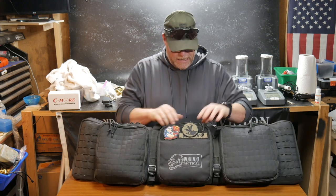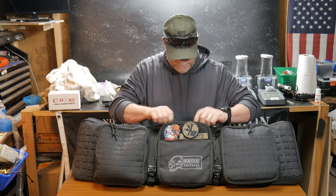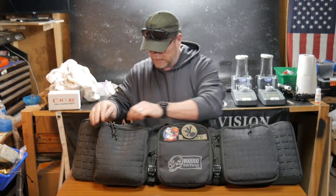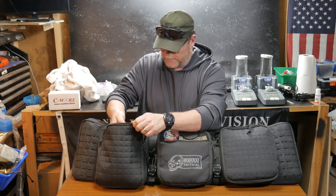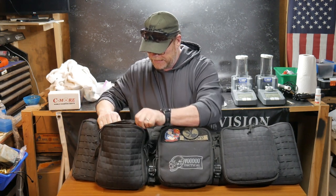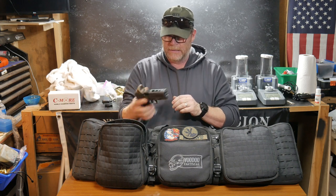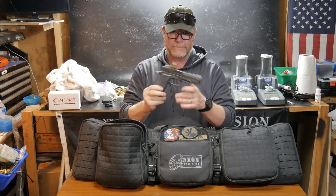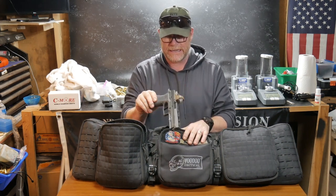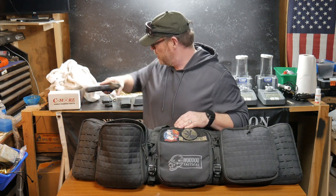But this is, to start off, my Voodoo Tactical bag. This thing's got a little bit of everything in it. I put brass in over here, so I got a ton of brass. And then, yes, the Legion X5. Go ahead and make sure that's clear. Yeah, this thing is amazing with the Gray Guns trigger in it. And I am shooting open class when we go down there to Talladega, which means I can use a dot on this guy. All right, and that's a Delta Point Pro.